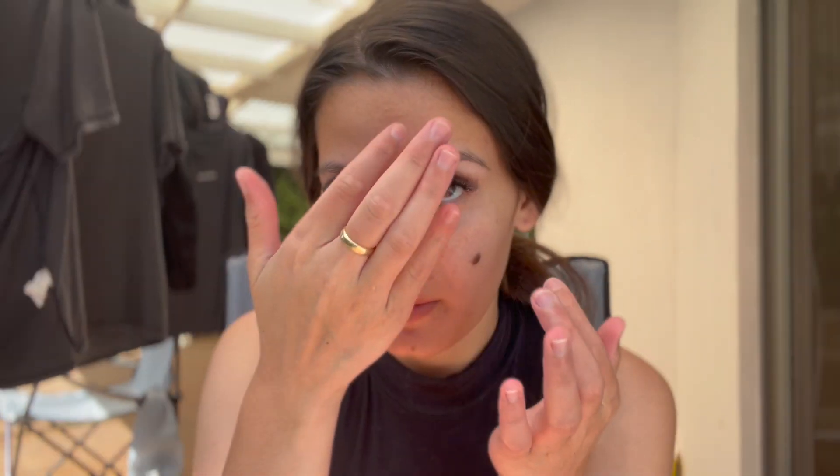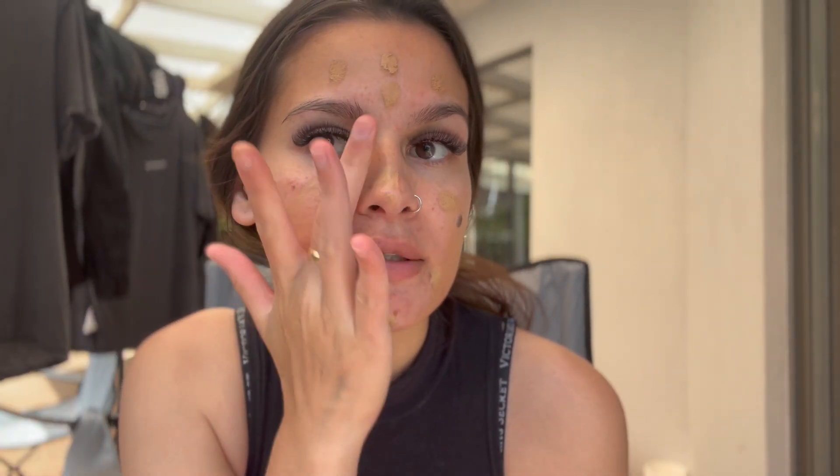I'm applying my primer. My foundation is a lot darker — this is my summer foundation. We're just getting into summer and I've been wearing sunscreen, so I haven't been tanning my face. When I go to the beach I plan to wear makeup so that my face is protected, because I'm getting so many freckles. I'm going to highlight with face oil to make it glowy, because this is a really dry, thick cream foundation.